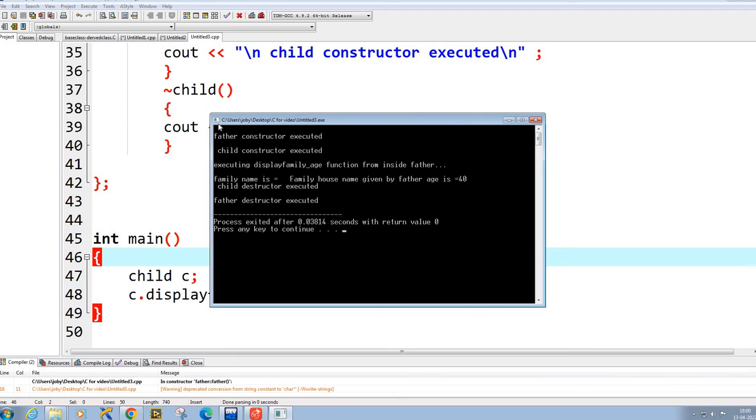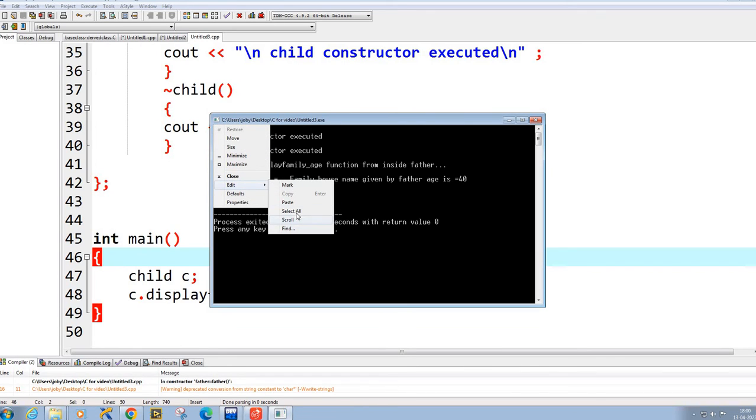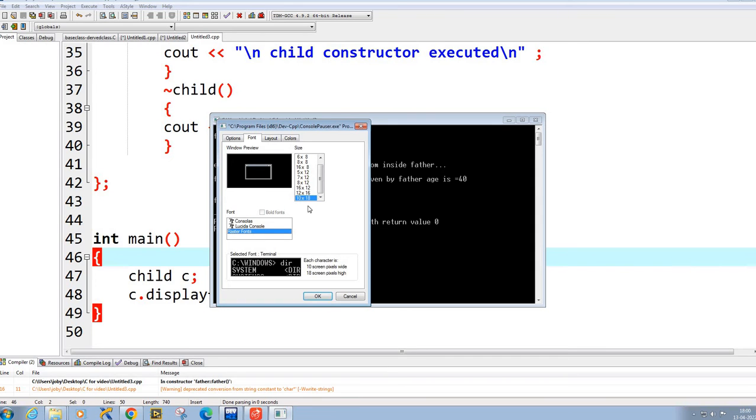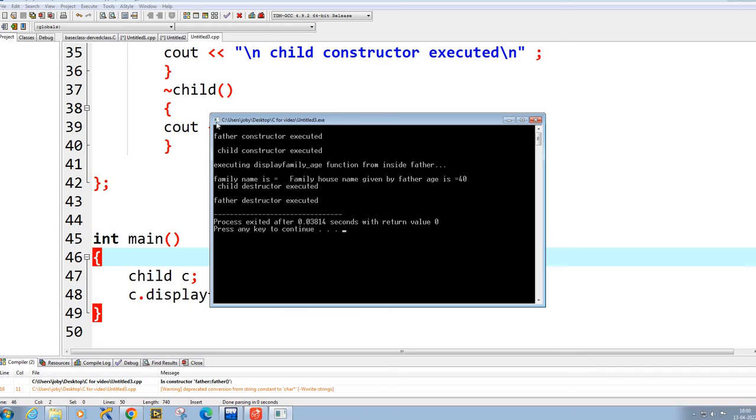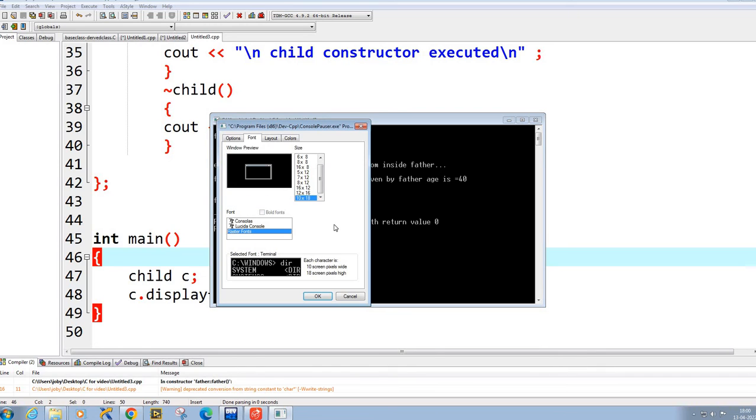you can see this is what is coming on the screen. So you can see in a bigger font how this is looking. Let me make it a little bigger, that is what I want to show you.